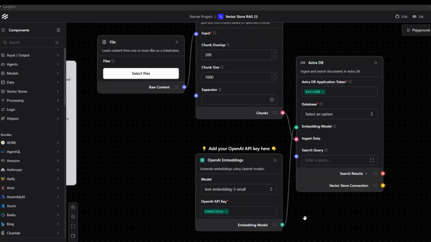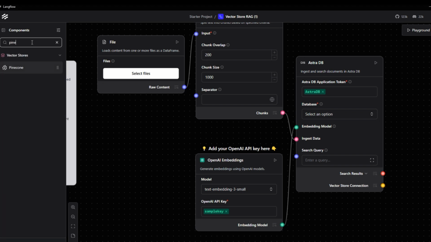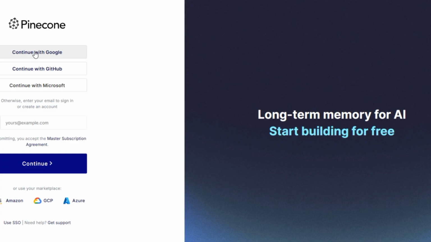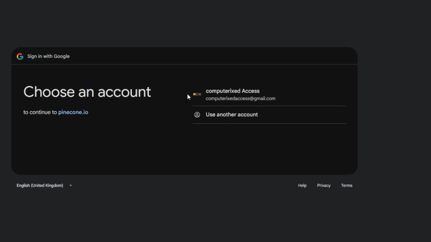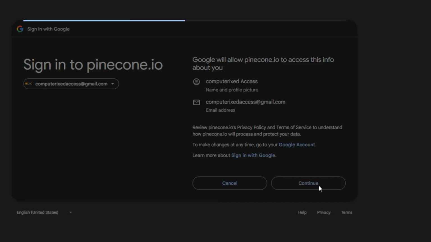For this embedding, since I'm using Grok, the embedding I'll be using is something called Pinecone. So what you need to do is go to Pinecone's website, and it's a simple process for you to create your own information, like get an API key.